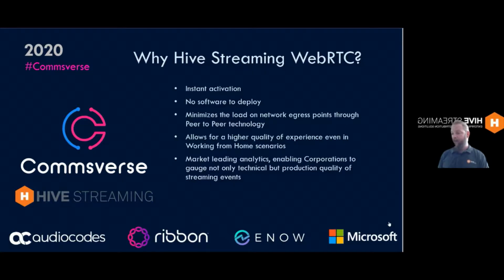Finally, the HiveStream technology itself allows for detailed and advanced analytics capabilities, essentially allowing any of the producers of the events themselves to actually gauge the overall technical quality of experience of the event itself, but also gauge the quality of experience of any endpoint device, or the viewership engagement of the endpoint or of the events themselves, in order to improve upon the overall communications capabilities.